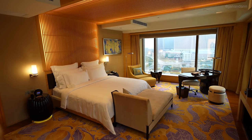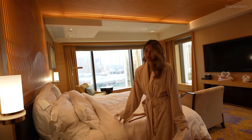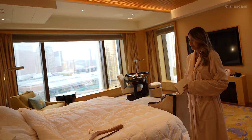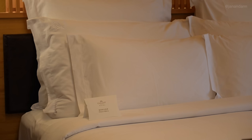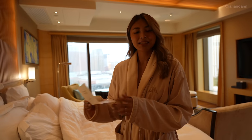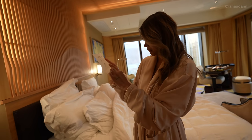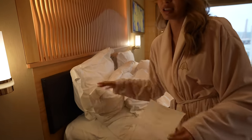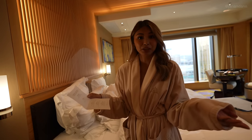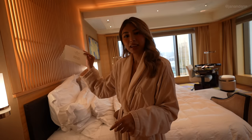Coming in here is our bedroom. We've been here for the past few days. This is Jan's effort in trying to clean the bed for you guys. The bed is so big — when Jan and I wake up, we're literally so far apart from each other. What's cool is that they actually have a pillow menu, which I've never seen before. You can call your butler team and they can give you five different pillows to choose from — feather pillow, lavender pillow, buckwheat pillow, non-allergenic pillow, and a contour memory pillow.